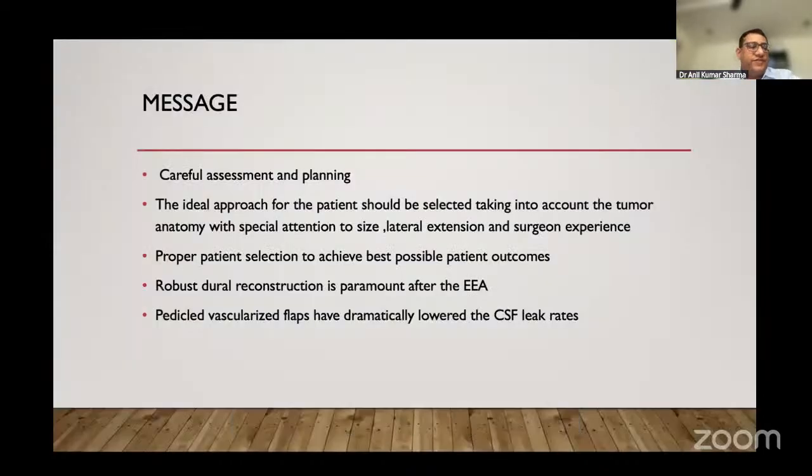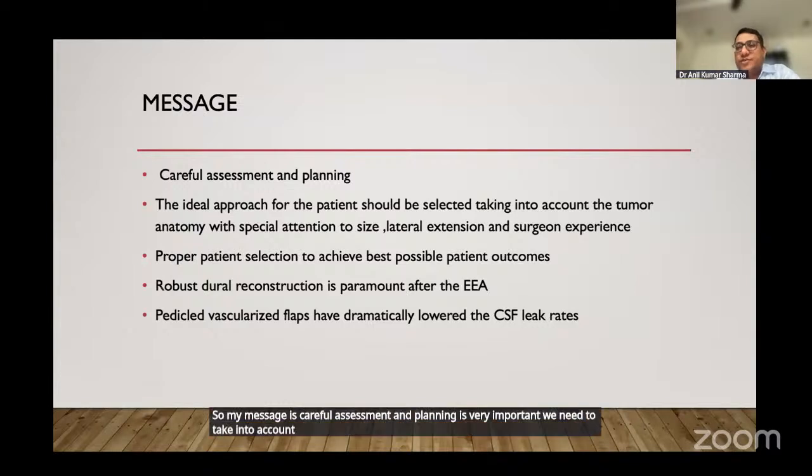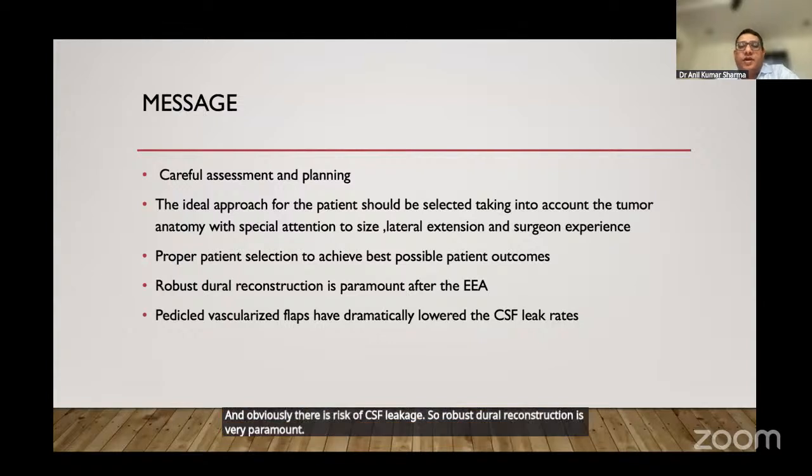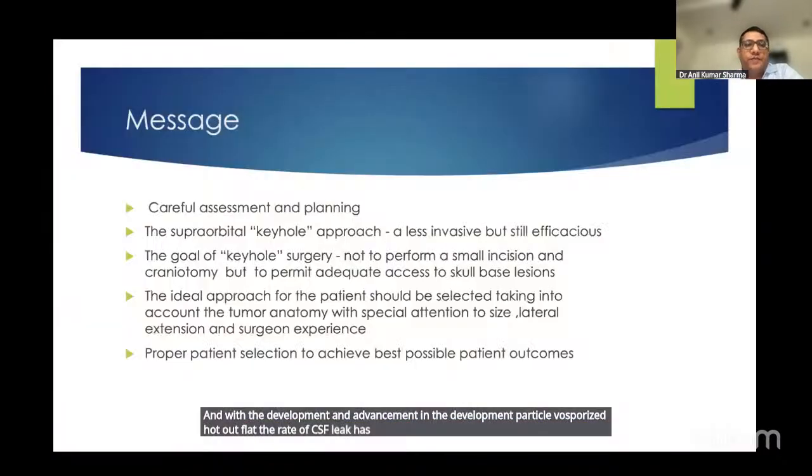So my message is that careful assessment and planning is very important. We need to take into account the extent of the tumor, the experience of the surgeon, and how far the tumor is extending in the lateral corridor and the sagittal corridor. Proper patient selection is the key to achieving the best possible outcomes. And obviously there is a risk of CSF leakage, so robust dural reconstruction is paramount. With the advancement in the pedicled vascularized Hadad flap, the rate of CSF leak has dramatically come down.